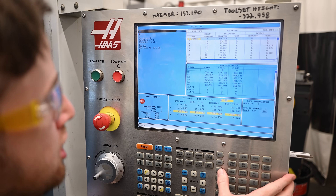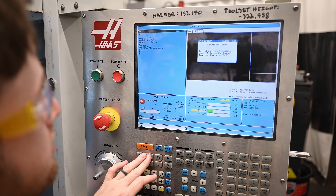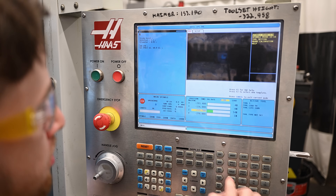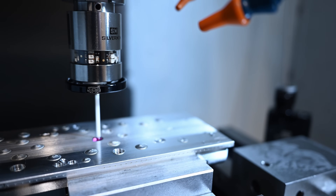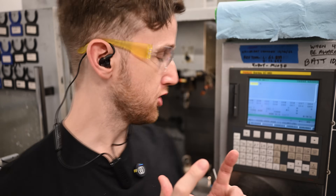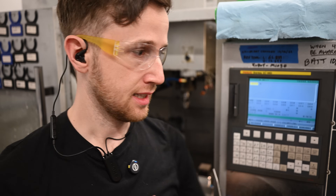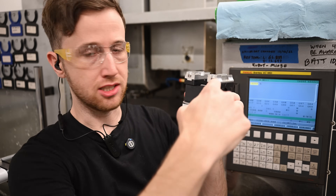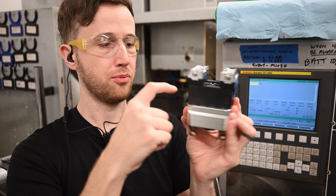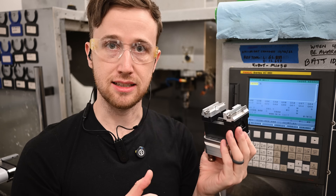I ended up adding probing to both machines, and if you haven't used it, probing is just fantastic. I'm really able to do a lot of work a lot faster by having the probe. Probing has been huge on both machines — it helps me set tools faster and more accurately, and helps me set work pieces faster and more accurately. But the biggest benefit has been on the Sharp. It's actually intentional — it's a 125mm long probe tip, and what it's going to let me do is reach down past the vise on the pallet and touch off to this surface here. After the robot loads the pallets, the probe comes in and uses a custom probing macro to probe all four corners of the pallet to make sure that both pallets have seated and we can run the program safely.